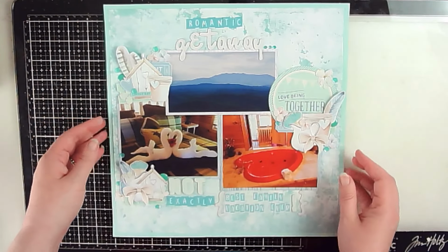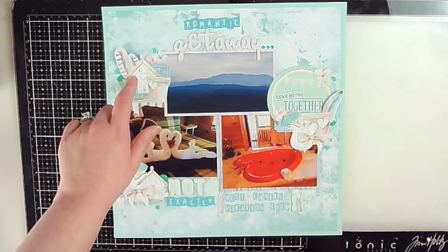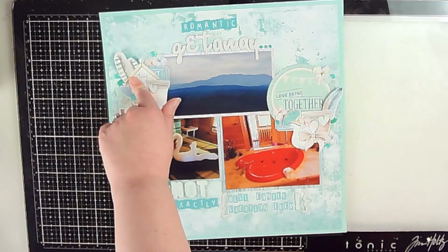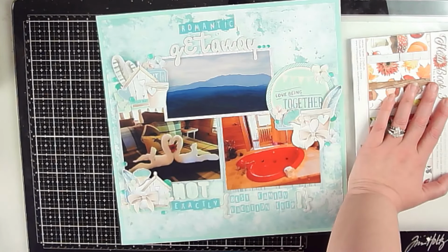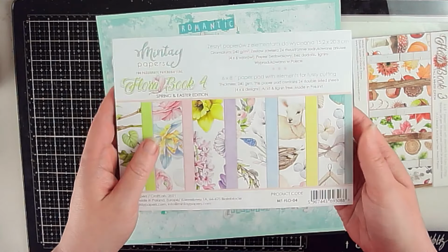These are all fussy cut pieces from actually, what collection? It's from one of those books. Let me see. It's from this one. No, not Mente. Well, it is Mente, but let me see if I can find it really fast. Oh, where is it? I can never find anything. There it is. It is from this Mente book. Sorry about that. Took me a second.